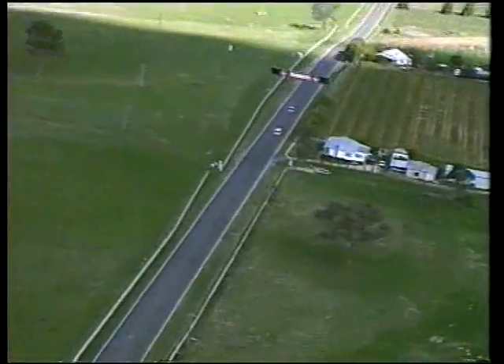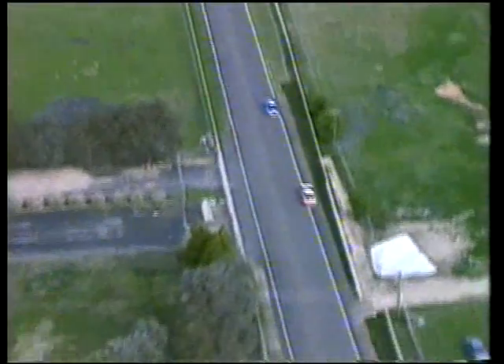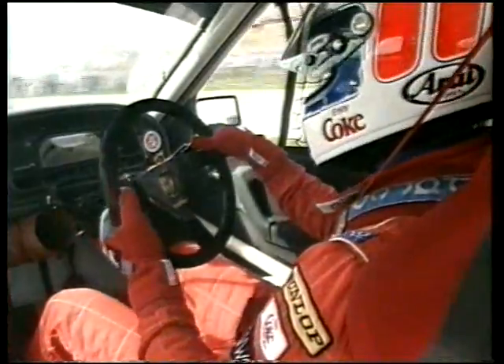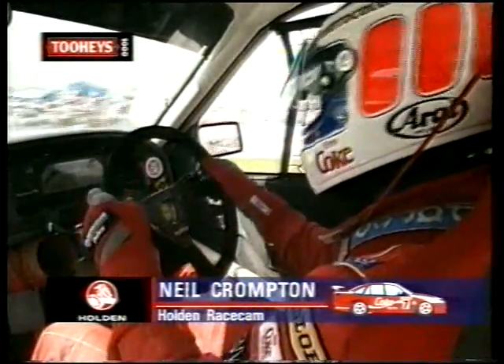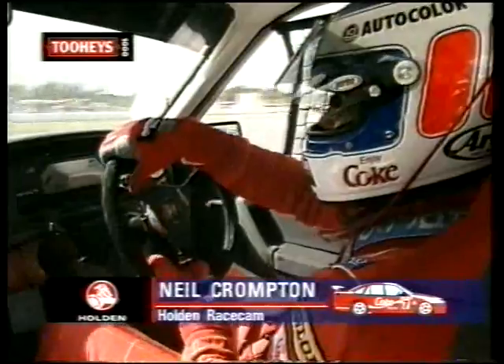It's been his ambition to do well here. A fabulous commentator, but his desires were on the wheel. He's applied himself with great vigour and energy. A little nervous there — Neil, take it easy. He's locked it up, gone off on the grass under a bit of pressure. David Parsons comes back onto the track. His world would have just disappeared down in his stomach. He's got to pick it all up now — is he headed for the pits?